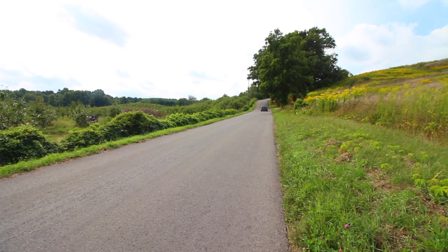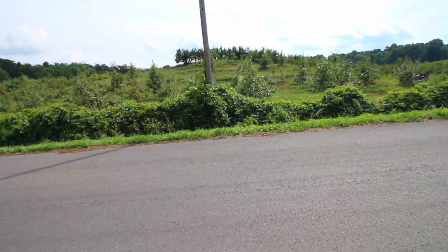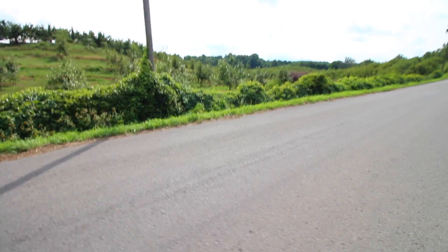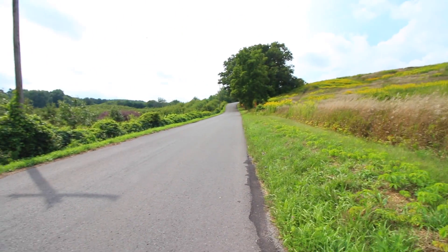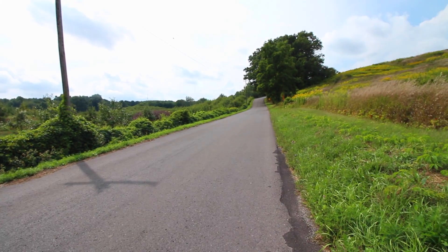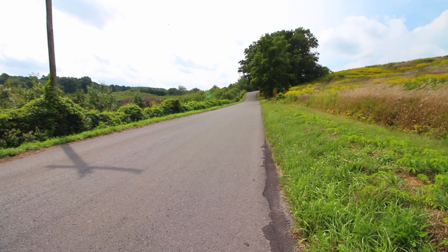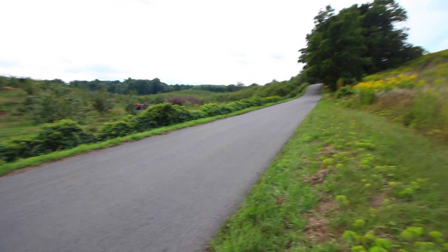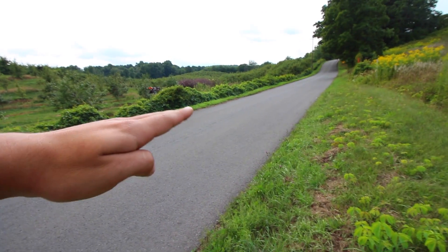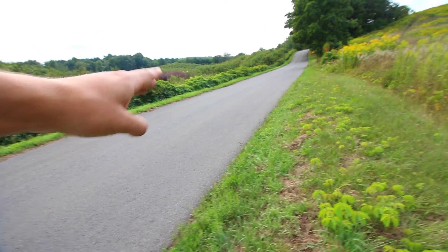I told my little brother to drive up that hill, come down this way, and when he gets to 60 and reaches this pole, slam on the brakes and we'll see how long it takes to come to a complete stop. Up there is on an incline and when he gets to this part the ground is flat, so we should get a good idea of how well the car brakes. When you slow down, all the weight transfers to the front, which means the front brakes are put under more stress than the rears.